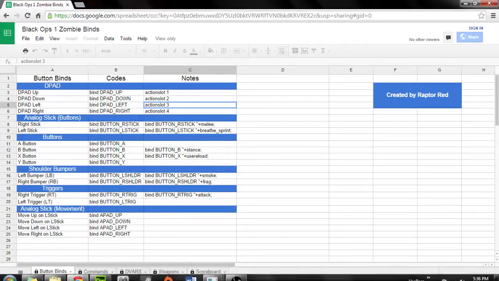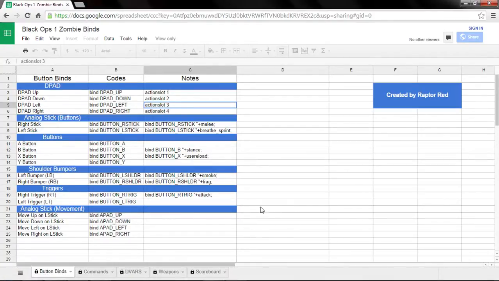This page is different from the rest of the sheets, because these are the actual codes for the D-pad actions. For example, B would be plus stance, and very rarely do you actually have to type that, but sometimes they get really glitchy and you won't be able to use it unless you put that.